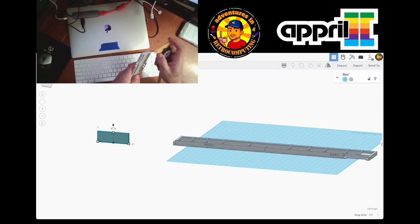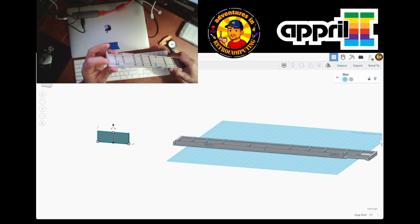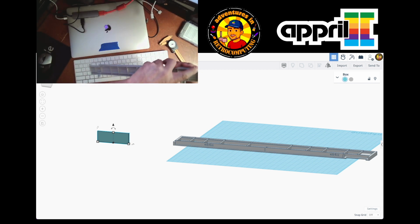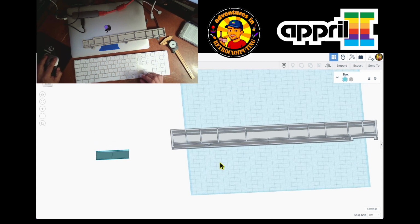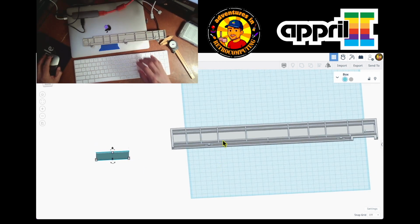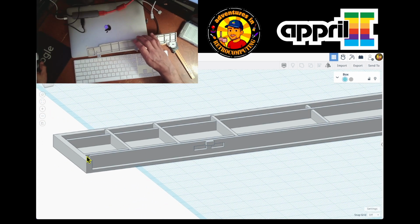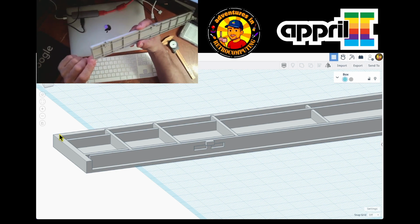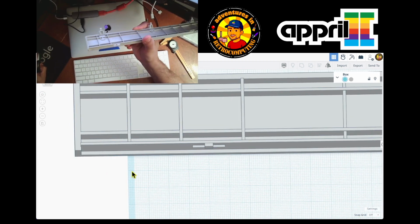So for this lip over here, it measures one width and it goes all the way around, goes up and goes over here. So let's see. That means that it goes all the way around here. So this is fine. This is the right height. Then over here, it needs to end up in the corner. I'm looking at it like this. How do I show it so you can see it the same way? Yeah, something like this. You see it? Yeah.